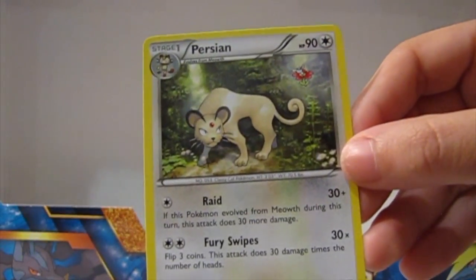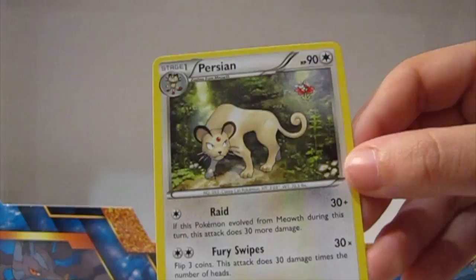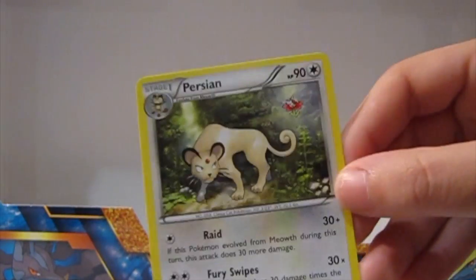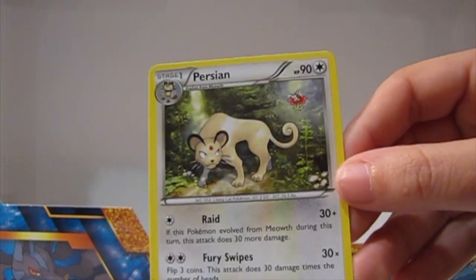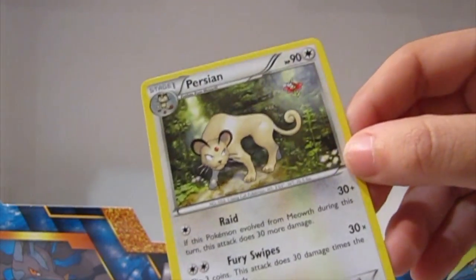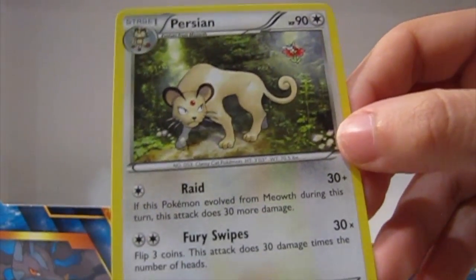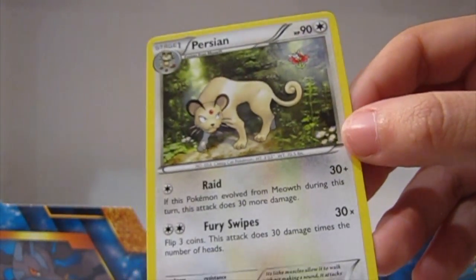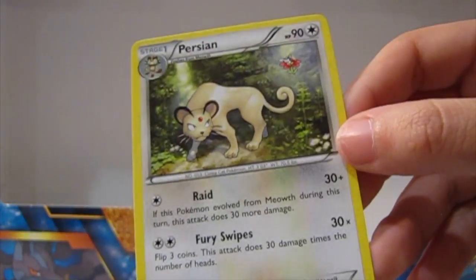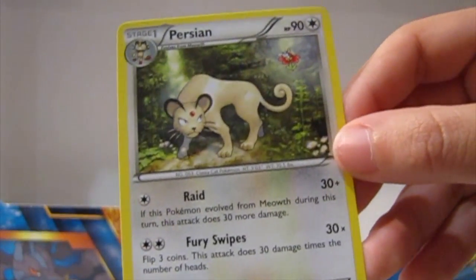Oh my god, you guys. I finally got a Persian. After, what, 9 years or so, I don't know how many years, I finally got a freaking Persian. Ugh, you guys have no idea how much I wanted a Persian. I know I don't talk about it that much in my videos, but I freaking love Persian. Yay, I have Meowth and Persian now. I hate its Alolan form though, it sucks, but I love this form.